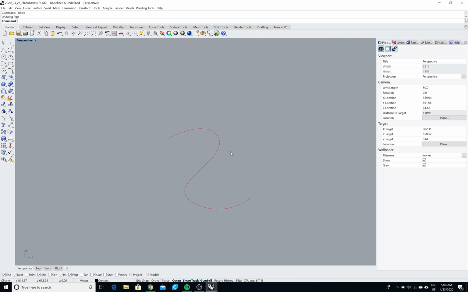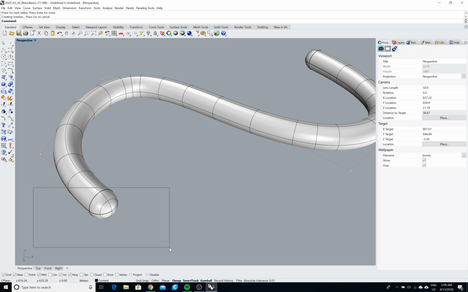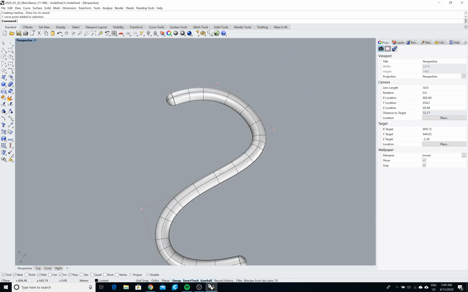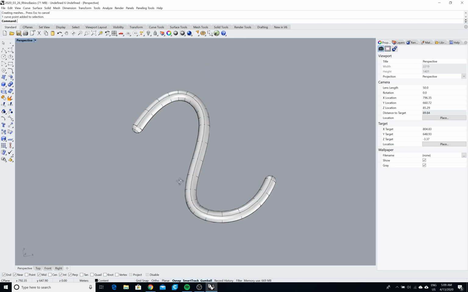You could also have your pipe ending with the same radius or diameter, whatever you choose. And you could have different kinds of capping options. You could select rounded or flat. And for now, let's say I want to have rounded options. So I would select 1 unit here and also 1 unit here. And I would say point to the next radius. Yeah. So you can see that my capping now is rounded and not flat. Okay, cool.